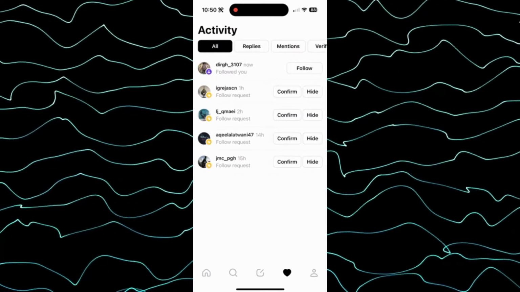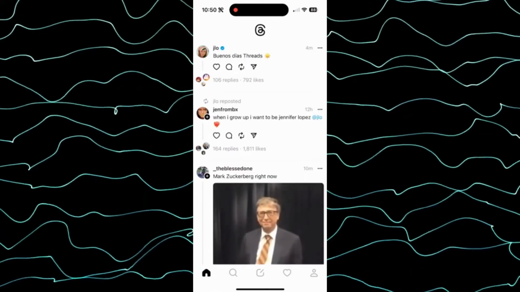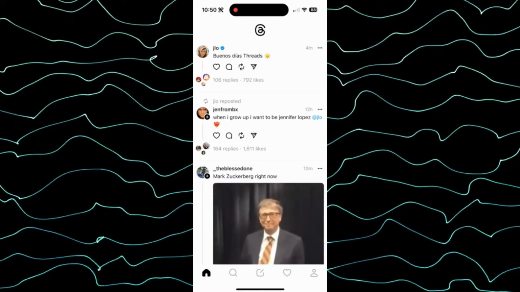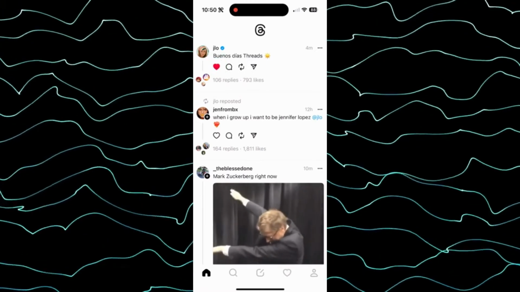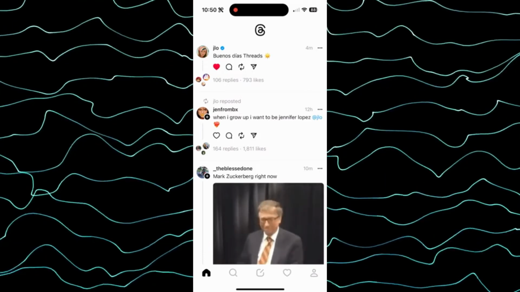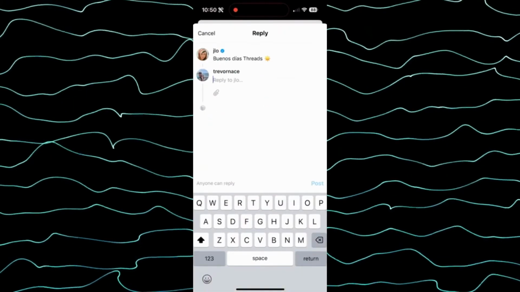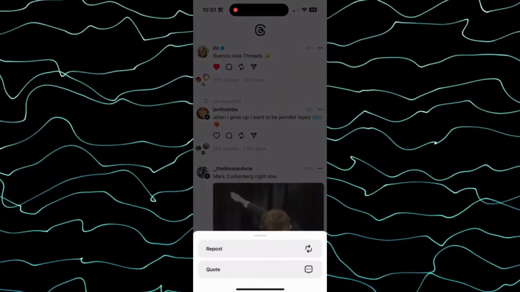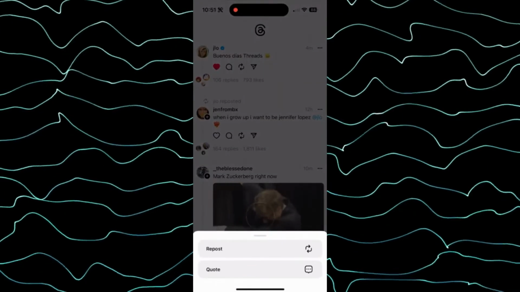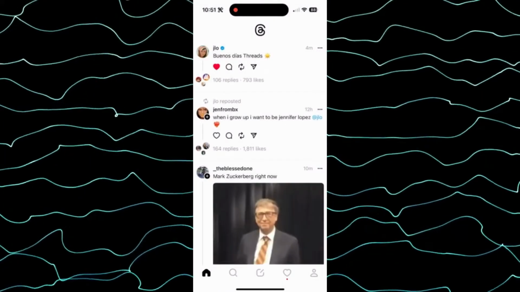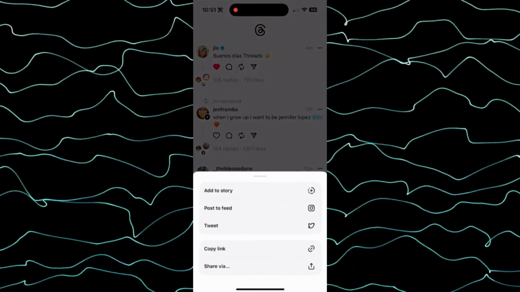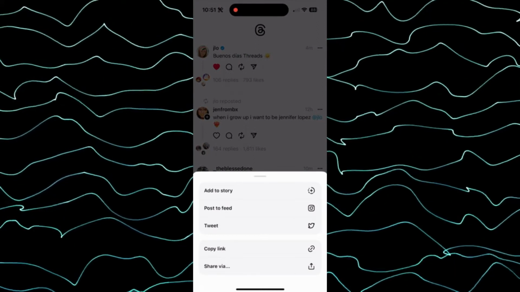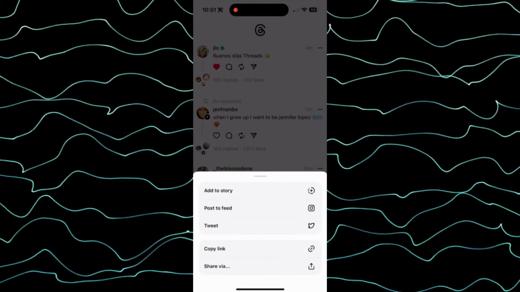Now let's go back to the home button at the bottom left here, and then on all of these, it will look very similar to Twitter. You can hit this little heart button if you just want to like a thread. You can tap the comment. If you wanted to add a reply, aka comment, to that specific thread, you can hit this little retweet button on here or repost. So you can repost it or quote it. And then the last one is this little airplane icon. You can tap that and you can add it to your Instagram story, which is pretty cool. You can post it to your Instagram feed, you can tweet it.